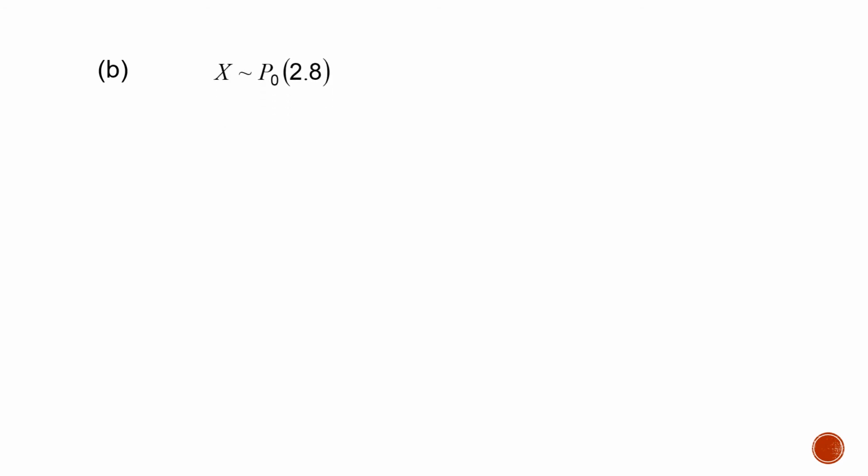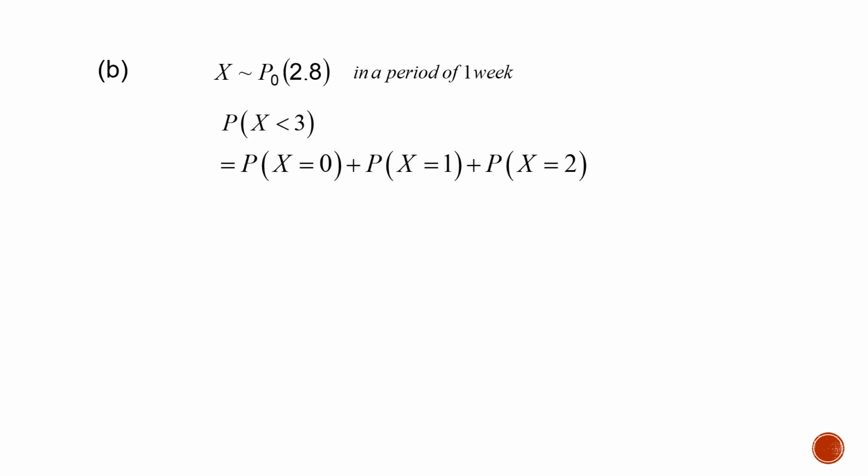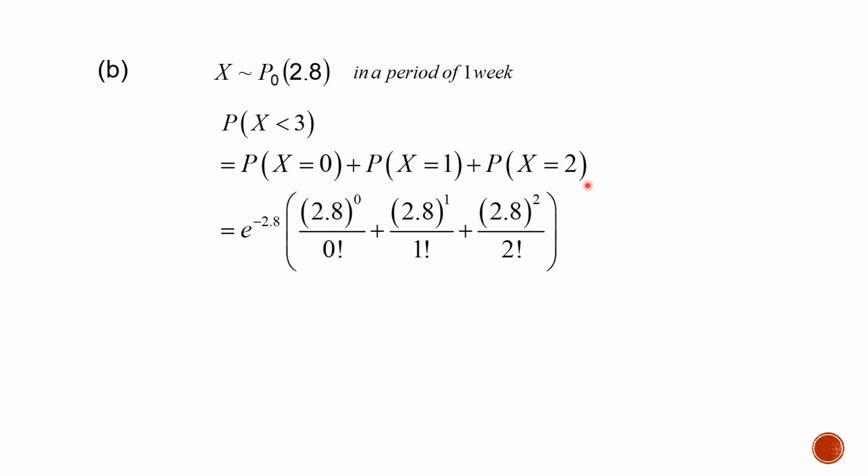You need to find the probability that less than 3 accidents occur in a particular week. So still the lambda is 2.8. So P(X less than 3). So we have P(X equals 0) plus P(X equals 1) plus P(X equals 2). Substitute into the formula. Here I took out the common factor e to the power of negative 2.8. Here your x is 0, your x is 1, your x is 2. Calculate. Okay, you have 0.4695 rounded off to 4 significant figures.